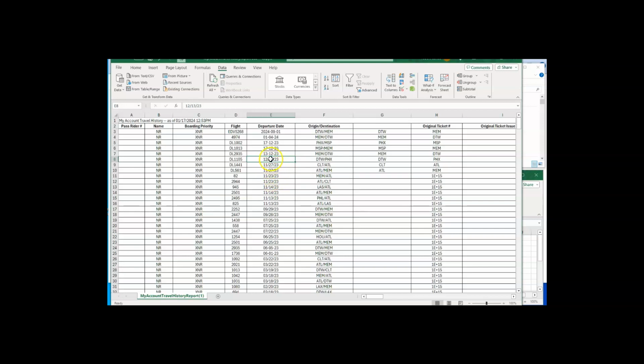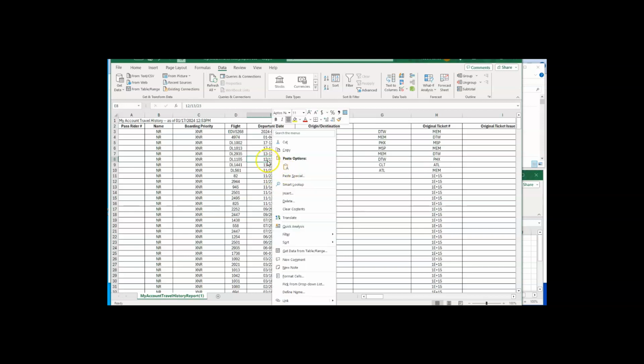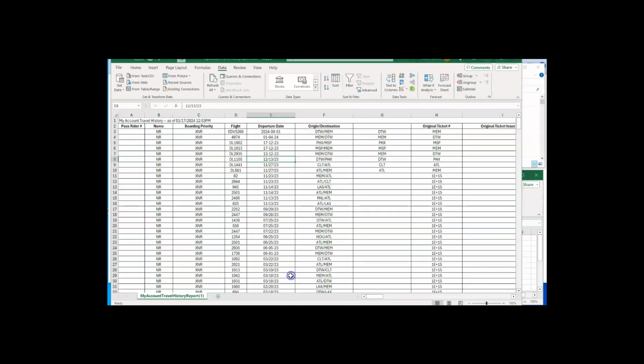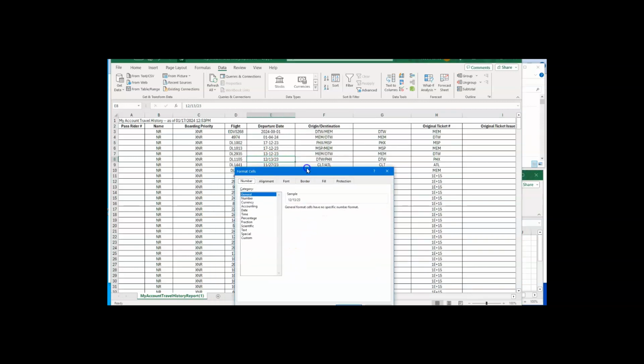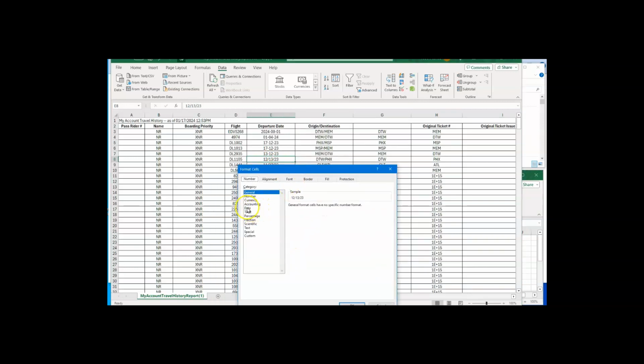But what you can do under here, if you right click on that date column, go down to format cell and proceed down to date, and you notice this date format is in the day, year. I'm sorry, let me start all over again.